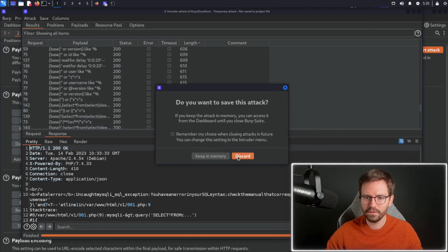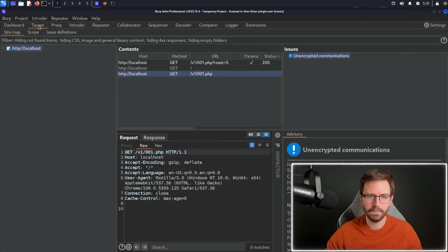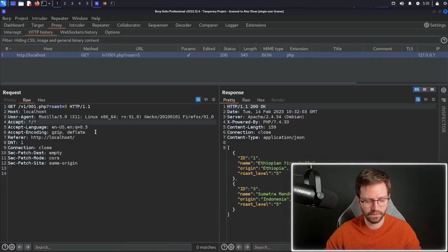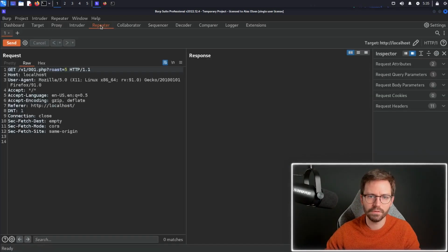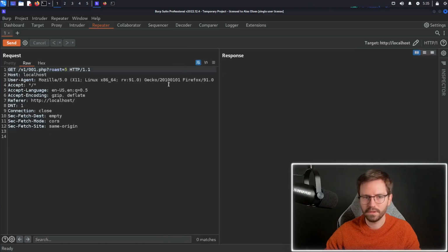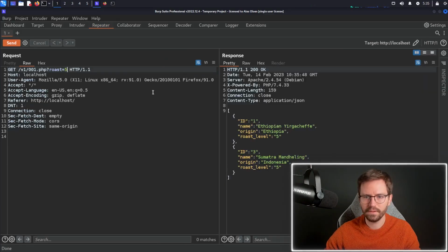So let's switch over to manual testing, and we'll come back and do it as though we didn't already fuzz and we don't already know that there is injection there. So Control-R to send to Repeater, and all I'm going to do is send this as my initial request, and I'm going to pay attention. So 159 is the content length, and we get 2 results back.